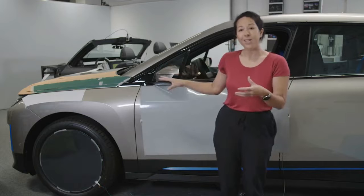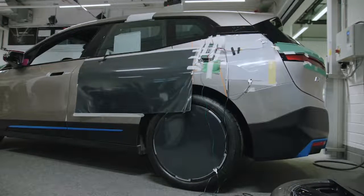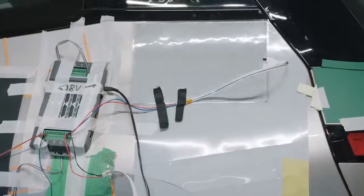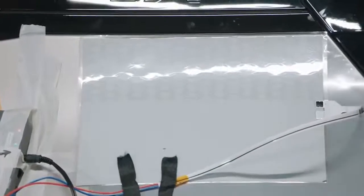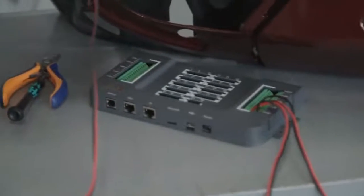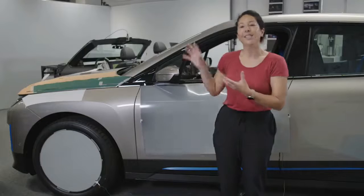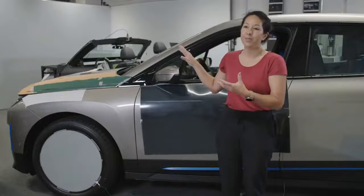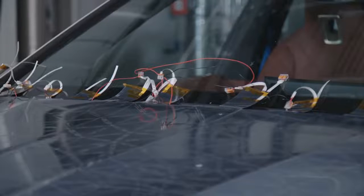The status of the battery, or you can't find your car, we can make the car flash, and then you see it in your peripheral vision and you know where to go. The third use of e-ink in automotive is a functional use. Through color, we can control sunlight reflection and thermal properties. We can change the entire car to essentially support climate control and to save energy.